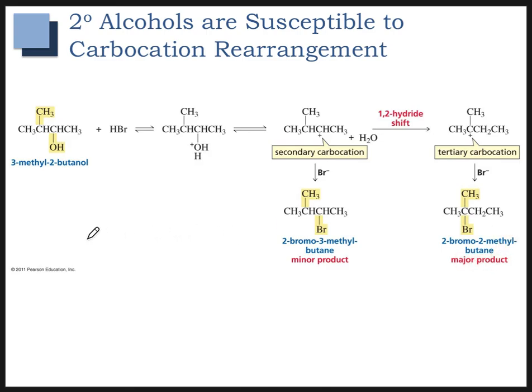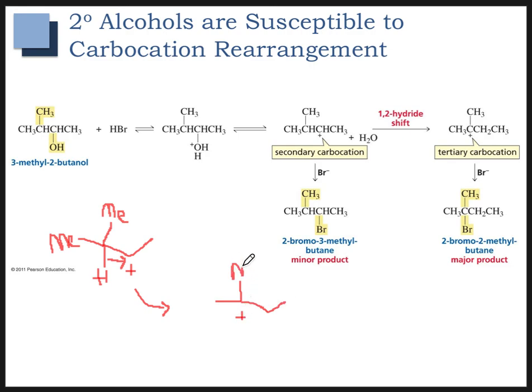So let's draw out that hydride shift really fast. So here, I'll put the hydride in here. So you can see in this situation that the secondary carbocation has this opportunity to do a shift and form a more stable tertiary carbocation. So this hydrogen, or hydride, and all its electrons are going to jump over there, and you are going to end up with the more stable tertiary carbocation.